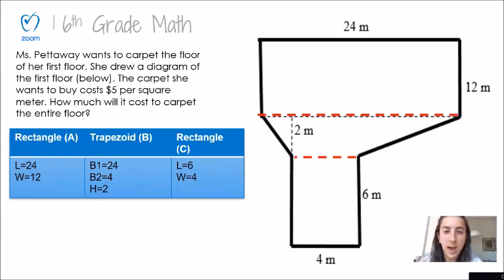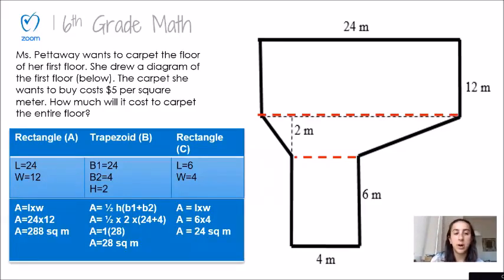As you can see, I identified the length and width of rectangles A and B, which should be pretty straightforward. I want to quickly review the dimensions of the trapezoid. Base 1 and base 2 were 24 and 4. Those actually weren't labeled on the actual trapezoid, but I used the properties of rectangles that opposite sides are congruent to realize that my 2 bases were 24 and 4. If you had those switched as base 1 being 4 and base 2 being 24, that's fine as well. Next, I know that the height is 2 because that is the vertical distance between my 2 bases.